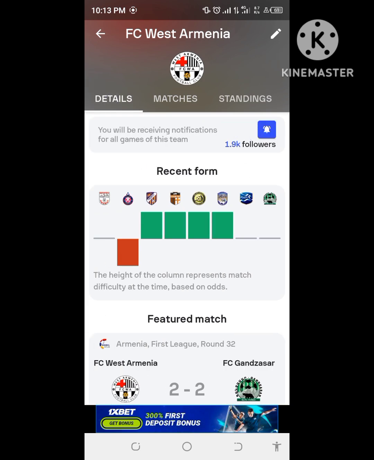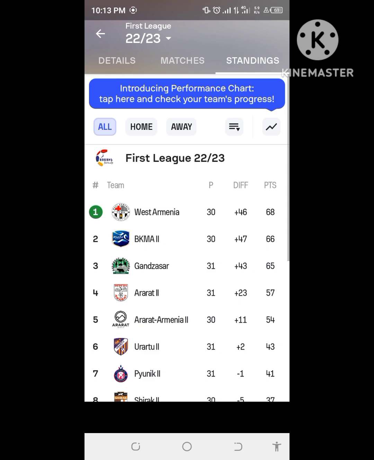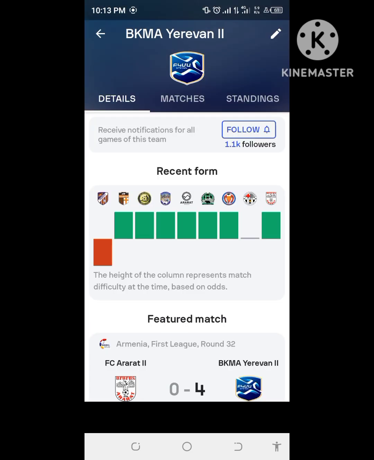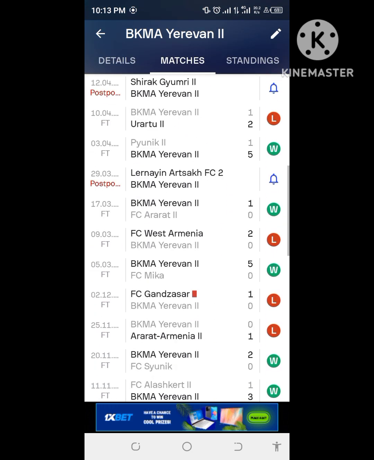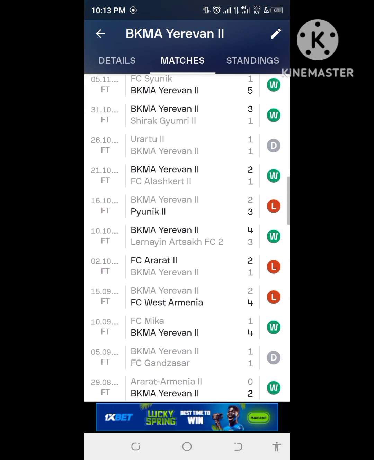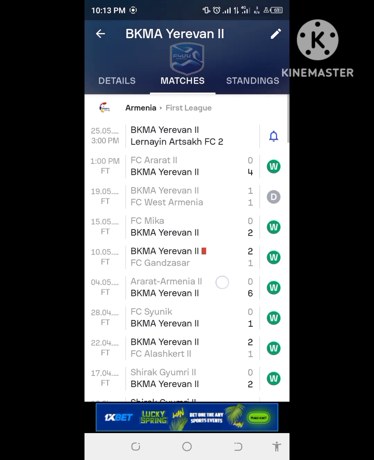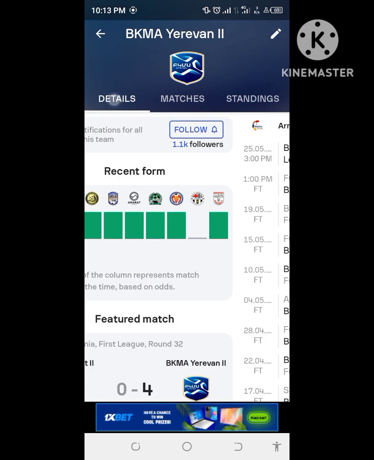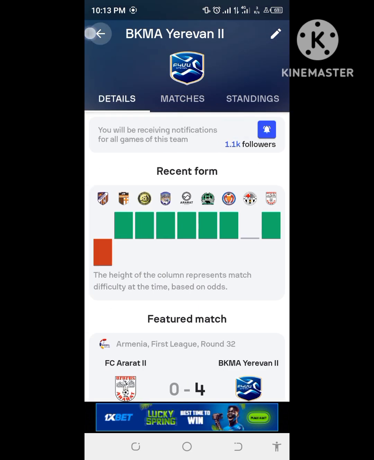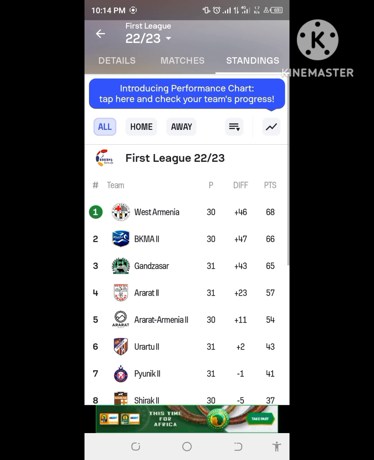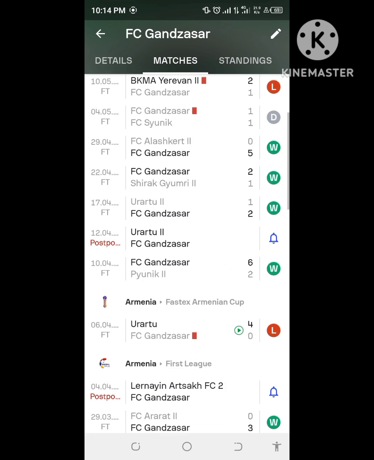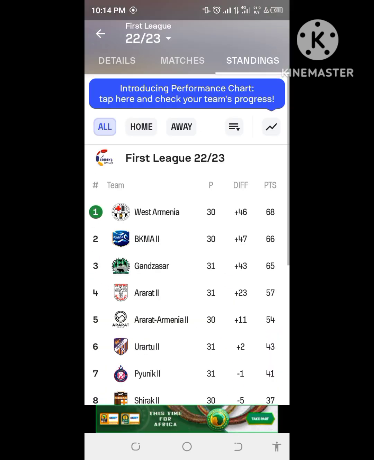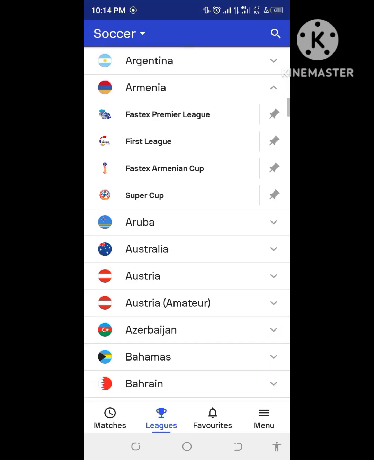So you can add them like this. Then the second on the league is also here. These are good because the team on the second recently they are in great form, so you can add them to your favorite team. You tap on this one. So here you just pick only 2 teams. Let's check the third one and see if it is. No, so you pick all the 2 teams from Armenia first league.